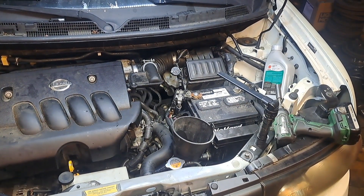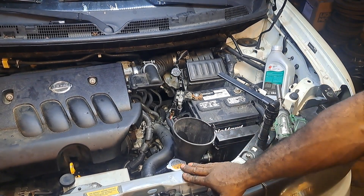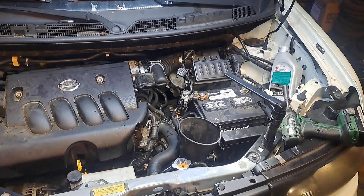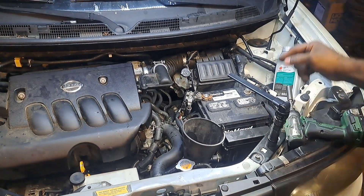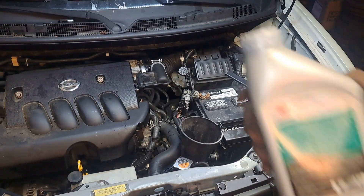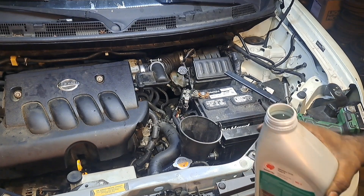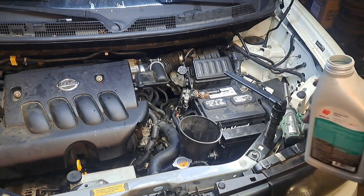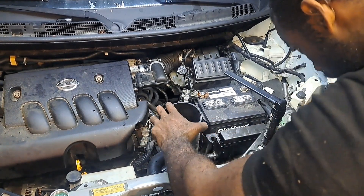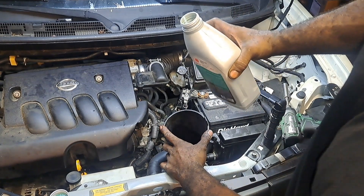Alright, it's been two days. I got the transmission put back in and I'm in the process of adding transmission fluid. It's got this CTCVF fluid. I thought it was going to be a clear one — I remember some of the older ones having clear fluid — but it depends on the type of transmission obviously. This one has more of a green kind of tint. Let me see if I can get this on camera — that's the color of the fluid, it's already kind of dark anyway.